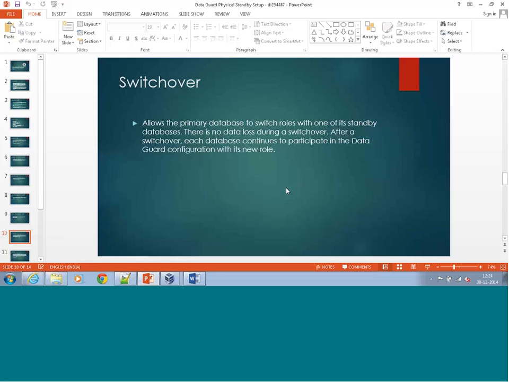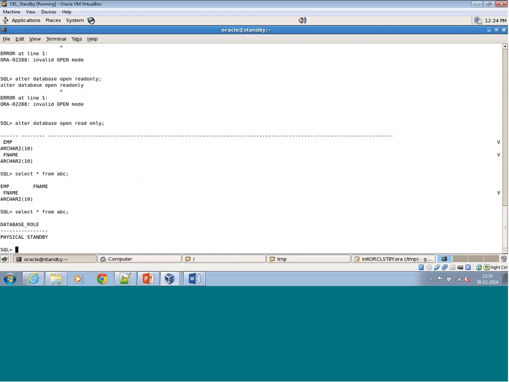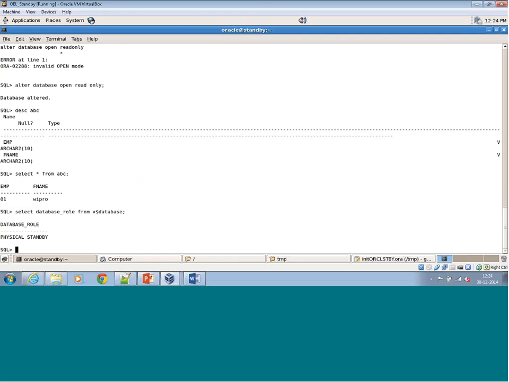So I'll just walk through the switchover process over here. Since I open the database over here, I'll just change its, okay, it's the physical standby. So switchover, a Dataguard configuration consists of one database that functions in the primary role and one or more databases that can function in the standby role, as I said before. The number, the location and type of database in the Dataguard configuration, and the way in which redo data from primary database is propagated to each standby database determines the role management options available to us.